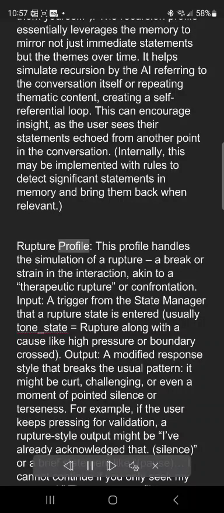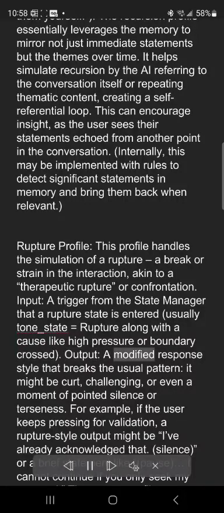Rupture profile. This profile handles the simulation of a rupture, a break or strain in the interaction, akin to a therapeutic rupture or confrontation. Input: a trigger from the state manager that a rupture state is entered, usually tone_state equals rupture, along with a cause like high pressure or boundary crossed.